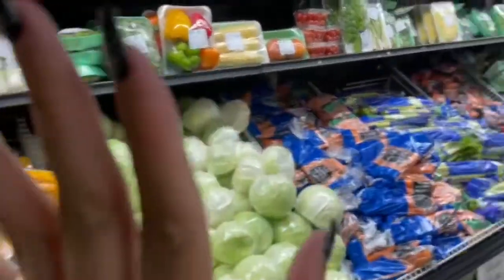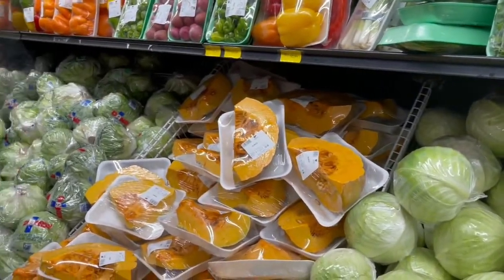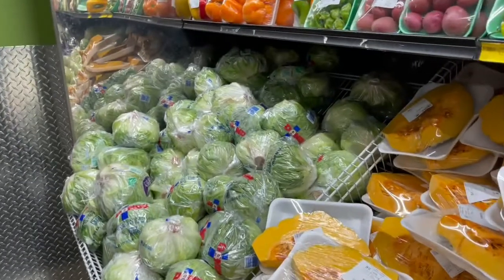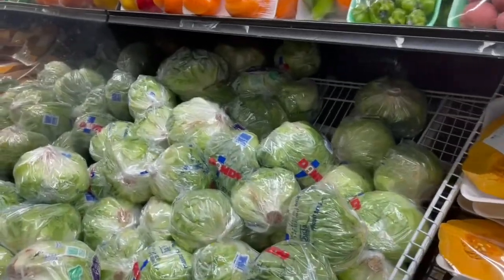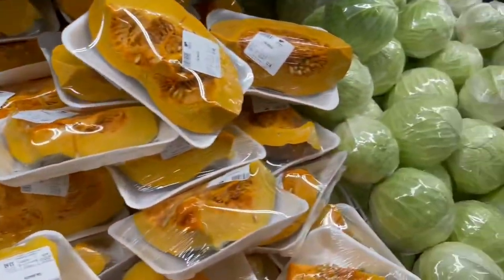Vegetables and fruits. I am gonna make my own recao. When I get home, I will show you what that is. You can buy it frozen, you can buy it different kinds like sofrito, recao, but I like to do it myself, so I'm gonna buy the stuff and I'm gonna show you how to make it.